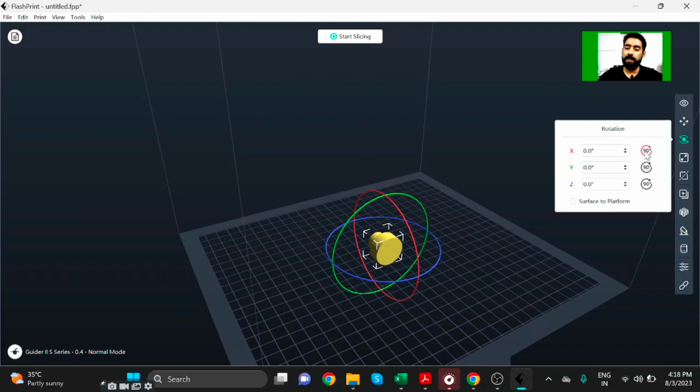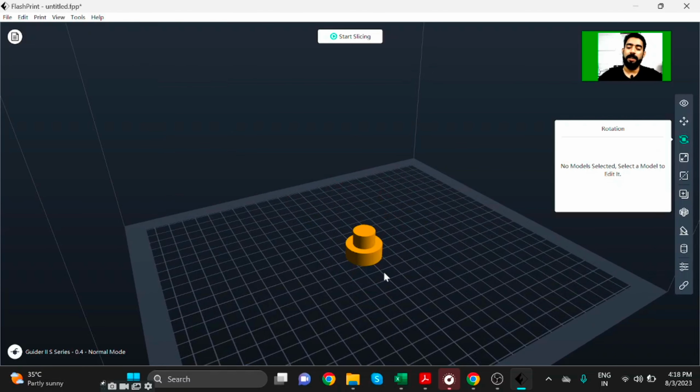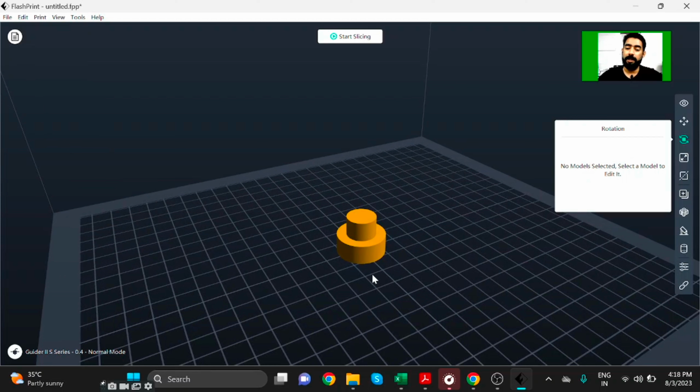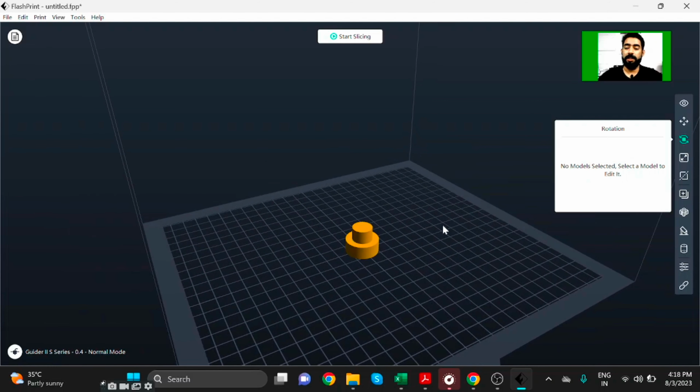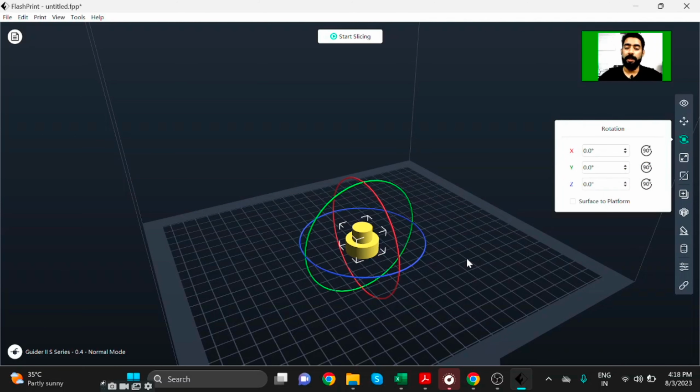So if I orient this part again by 180 degrees on the x-axis, you can see that now the bigger cylinder is placed downwards and the smaller cylinder is upwards. In this direction, you can see that there is no requirement of any kind of support. It can be made without supports because there is no overhanging part. So this is a very important option called orientation or rotation. You have to always orient a part in such a direction that either the support structure is not required or a minimum number of support structures are required.